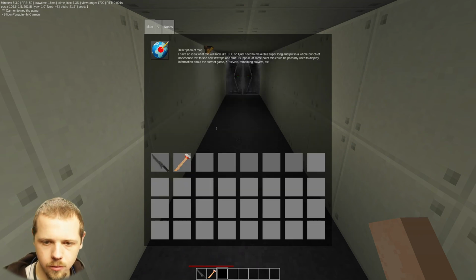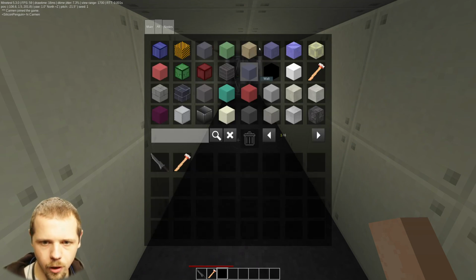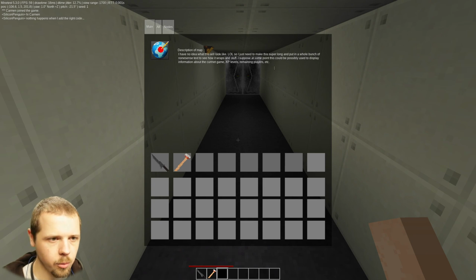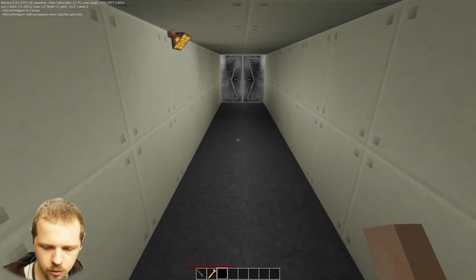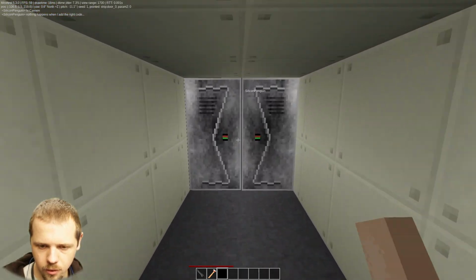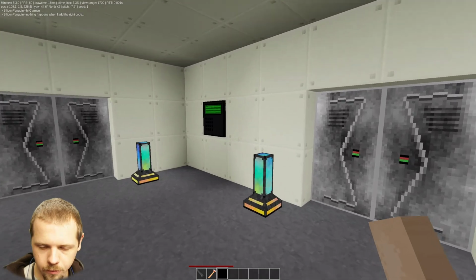Also, because I have creative, I see this screen. Everybody else just gets this. It would be nice if they didn't see this button, and if that screen would show the current XP level.